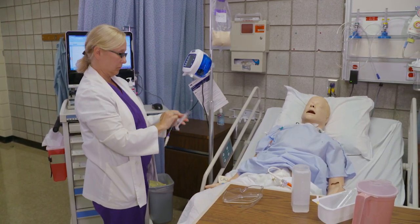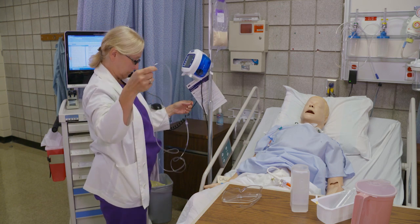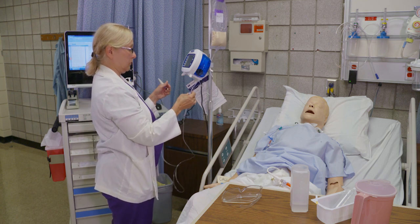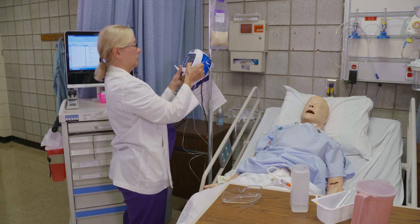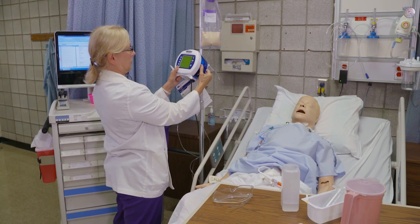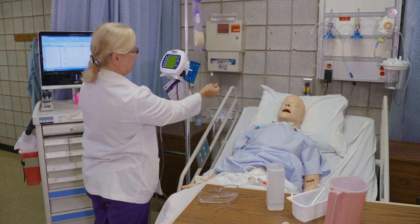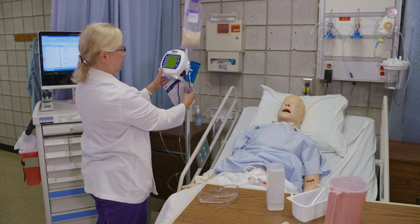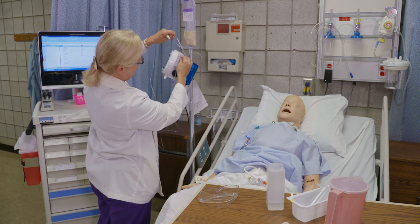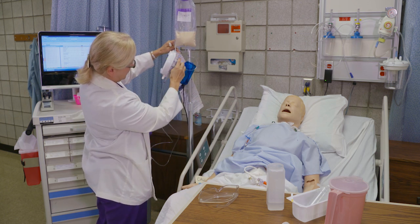Make sure that the pump is plugged into the wall and follow directions on the screen. You may refer to the video regarding pump usage. Press the power button on the control panel in the lower right-hand corner. Press Clear Settings to clear any older settings. Open the blue door, enclosing the feeding set loading area. Load feeding set. Place the round valve on the tubing. Insert into the left side pocket.